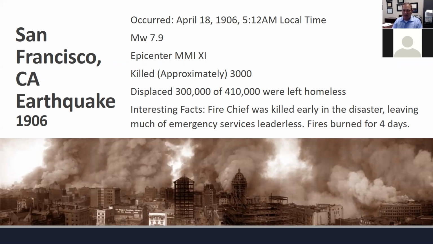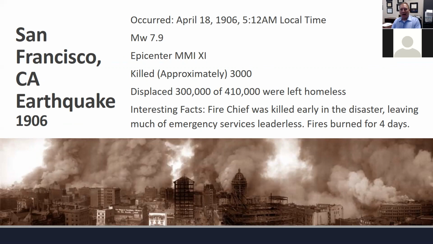There was a lot of volunteer help that was offered, including from the military, from the Presidio. They began experimenting with trying to use dynamite to blow up structures so that they wouldn't catch on fire, but they were using a type of dynamite that actually created fire as the explosion took place, and actually spread fire throughout the city. They managed to burn down most of the city in a 4-day period.